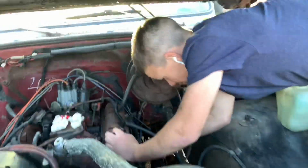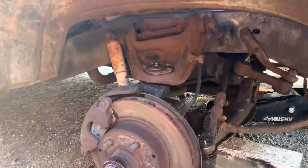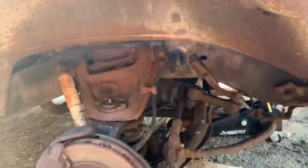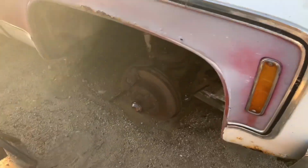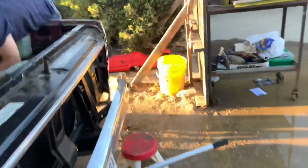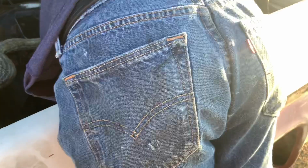We've taken off the 2 front wheels. As you can see, got this bum working on it. I'm working on the spark plug. Yes, sir. And we've pressure washed the front of the truck here. It's looking a little bit better, still rusty, but most of the oil's, oh, was it oil on it? Grease, a lot of grease was on it. Yeah, so we got that off. Still looks like a piece of junk, but it's looking good so far.